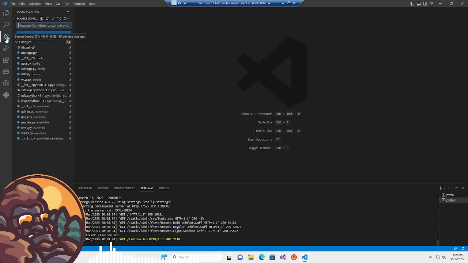So we'll go back into our source control right here. And then in our message prompt, we will type it again, commit, and then open up the parentheses, and we'll type in base app.